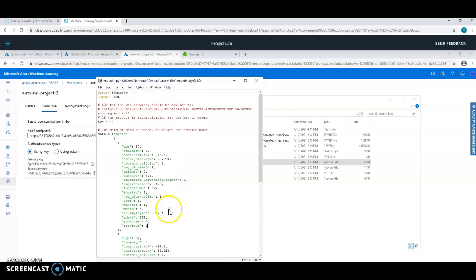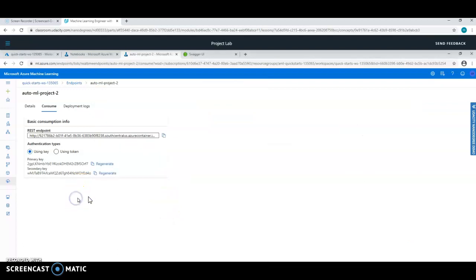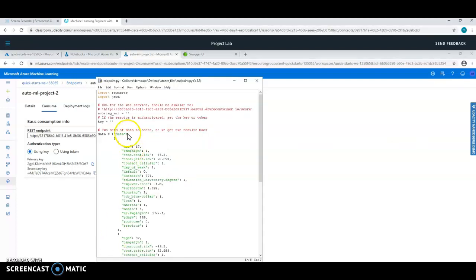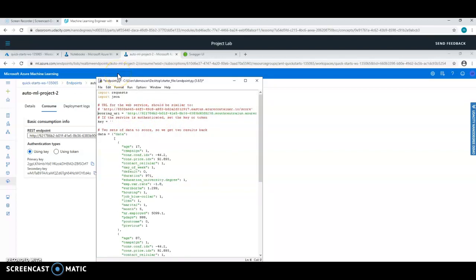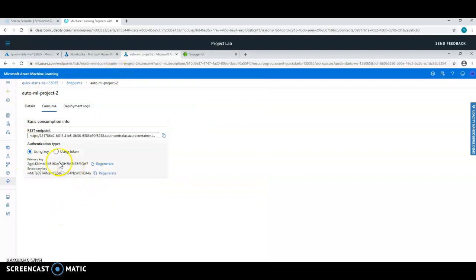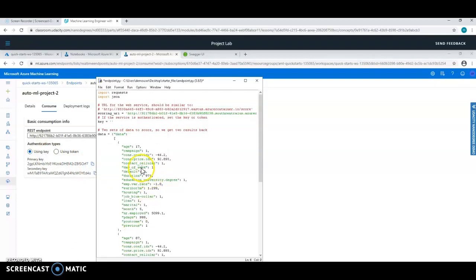But for this, I need to first of all copy this REST endpoint. And let's put it here. And then we will need the primary key. We're going to copy it as well. Put it in here.